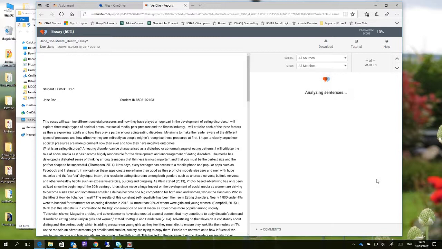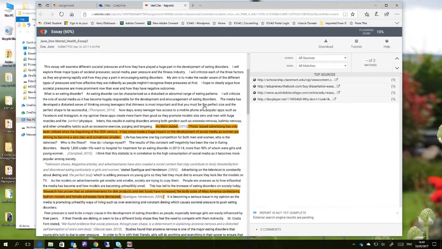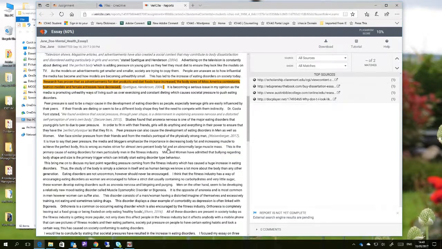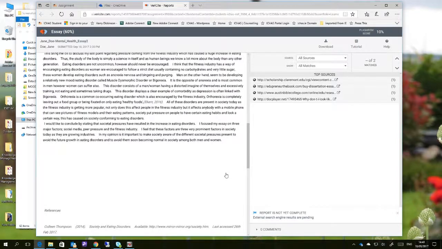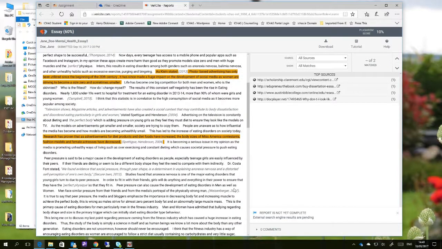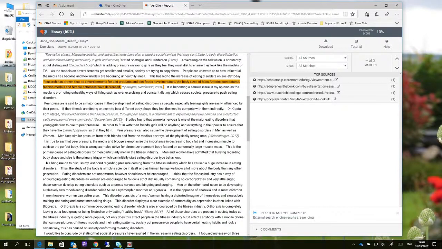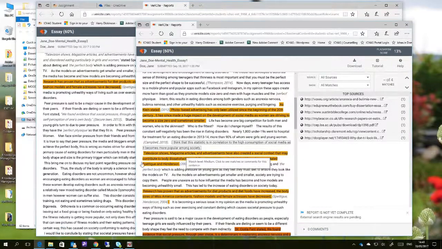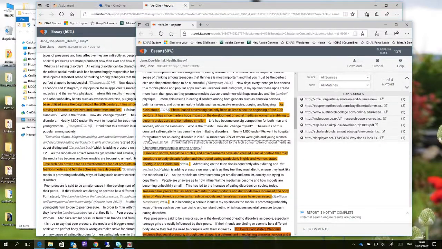It's doing its scan and crawling the source, analyzing the sentences, looking for phrases, and bang. So now, what's different? The first two quotes still remain, but if we scan on down here now, we'd see that the two that we made changes to, one of them here, have been changed. If we look at our original report, we can call that back up again fairly quickly. We can see two of them.